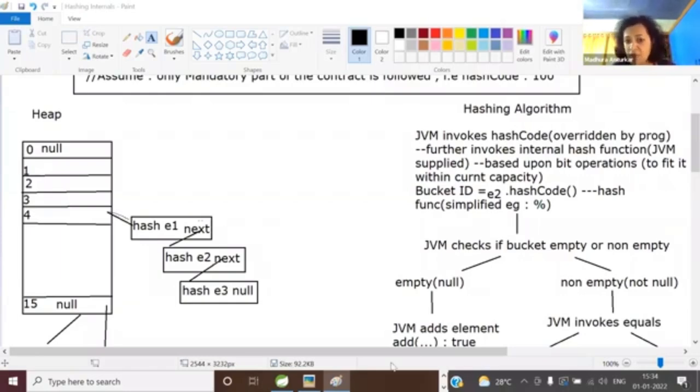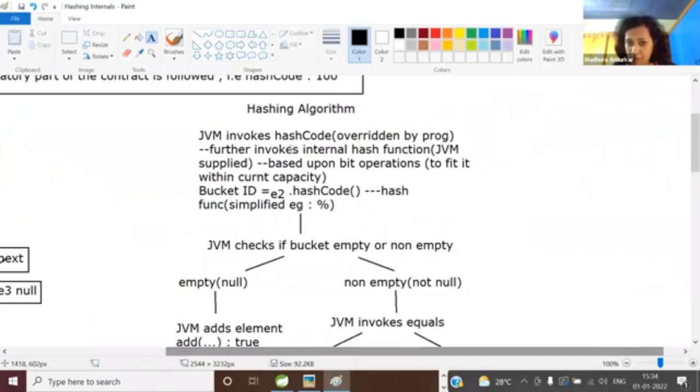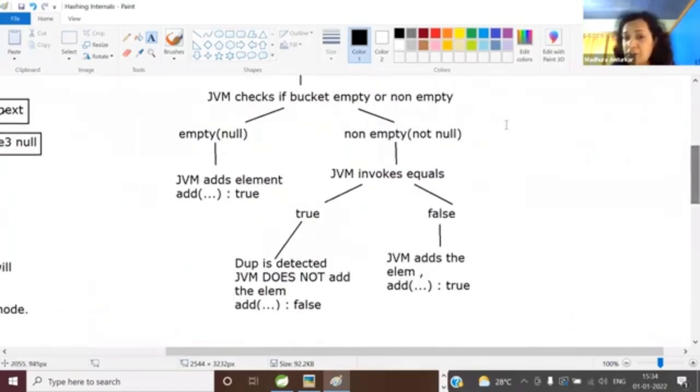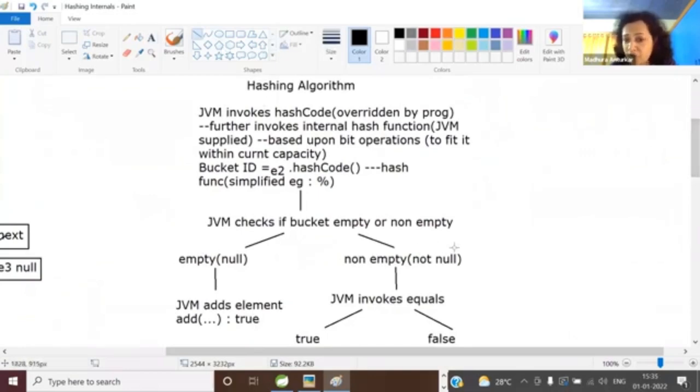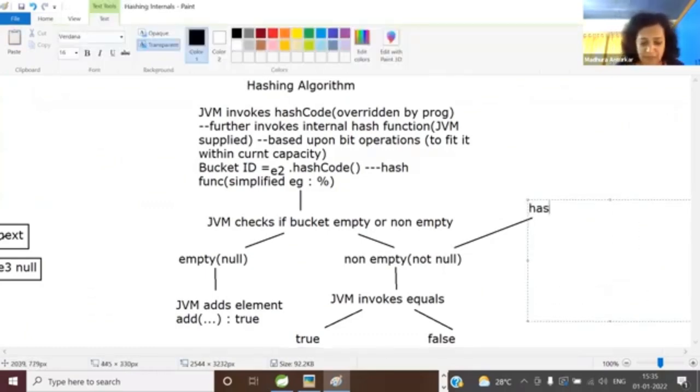Understood? So now let us go slow over this. Coming back to the diagram, the JVM coming to a non-empty bucket is identified as a hash collision. You know the terminology. Label it as such; I'll share the entire diagram. Of course, this is the hash collision. And answer my simple question: will an increased number of hash collisions improve the performance or degrade the performance? Of course, it will degrade the performance.